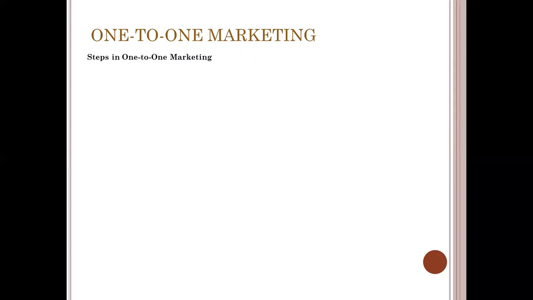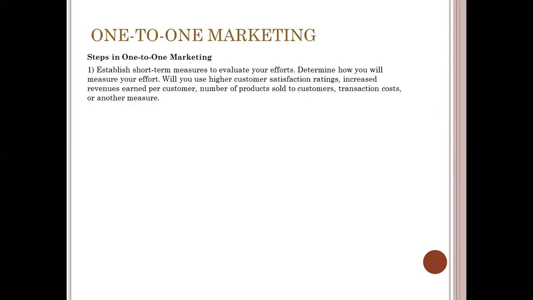This one-to-one marketing is an idea proposed by Don Peppers and Martha Rogers in their 1994 book, The One-to-One Future. Mainly the book described what life would be like after mass marketing, where we would be able to get exactly what we want from sellers, and our relationships with them would be collaborative rather than adversarial. Are we there yet? Not quite, but it does seem to be the direction the trend toward highly targeted markets is leading. So for one-to-one marketing, these are the steps that we need to follow.